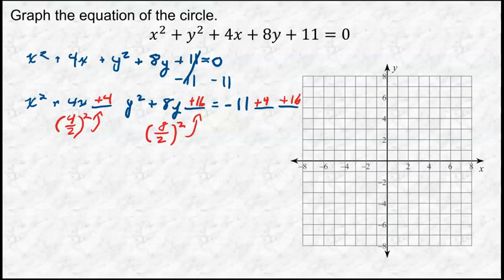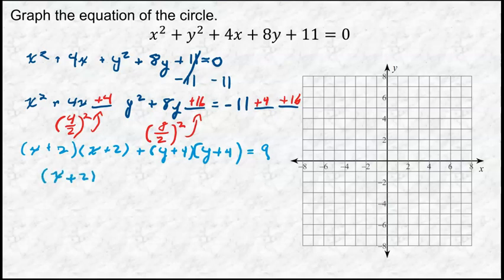Now what I'm going to do is I'm going to factor. What multiplies to 4 and adds to 4? That answer is 2 and 2. Okay, what multiplies to 16 and adds to 8? That is 4 and 4. And now I could even add the other side. So 16 plus 4 is 20, minus 11 or plus negative 11, and that would give me 9. And now I could just put it together. Essentially the opposite of what I have done before.